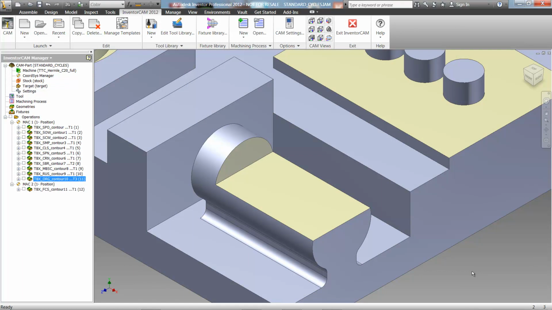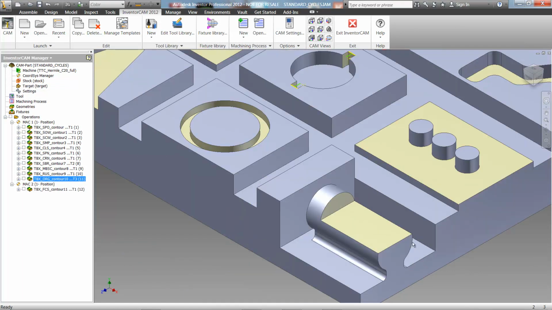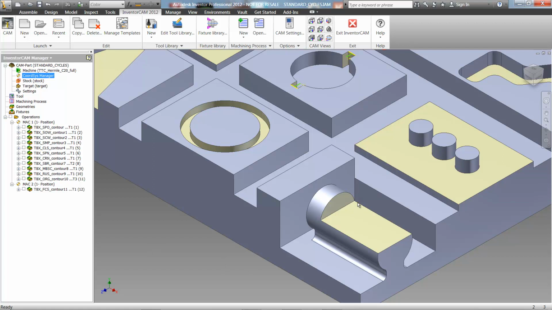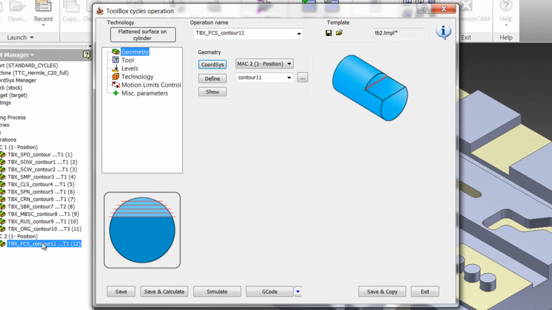Now, in the last operation that I'd like to show you, I'll be working on this area over here. In this particular case, our home position is the middle of this round area on this wall as shown over here. And what I'd like to do is actually just give it this line over here and clean this area. If we were to take a look at the operation itself, you can see that my geometry is just that line over here. And this is the actual tool path that will be taken on the part. It'll be shorter on top and longer as it goes further down towards that floor.